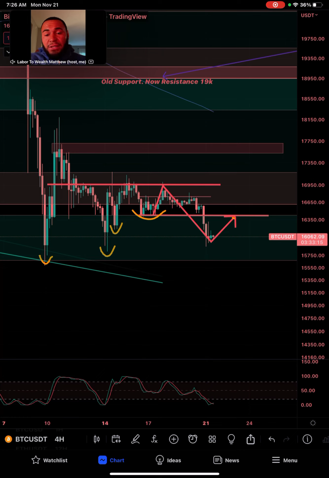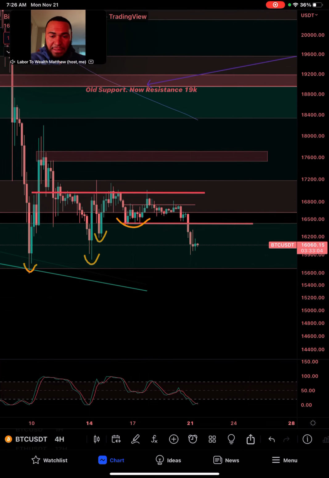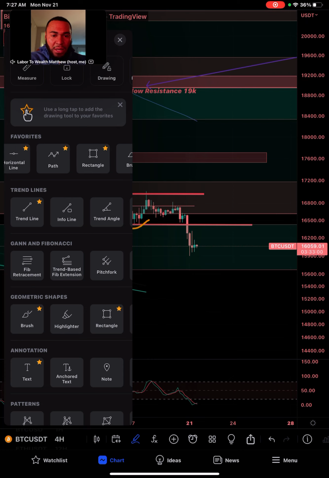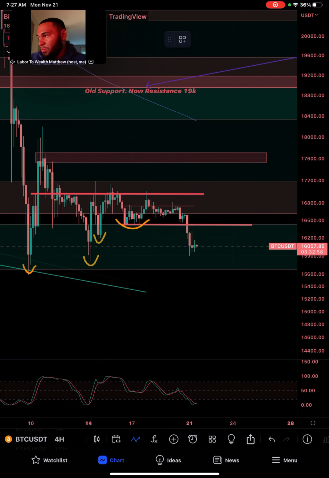Now, price action usually wants to fake people out before it makes an actual confirmation move. So I wouldn't be surprised if this little fall that we had over the weekend was just faking people out to the downside, and I would not be surprised if we saw something like this play out, just because the traditional markets still this morning haven't opened and there's still neutrality in the markets.